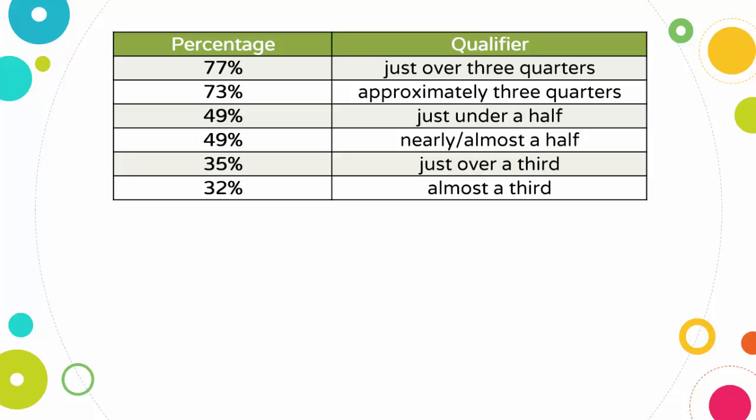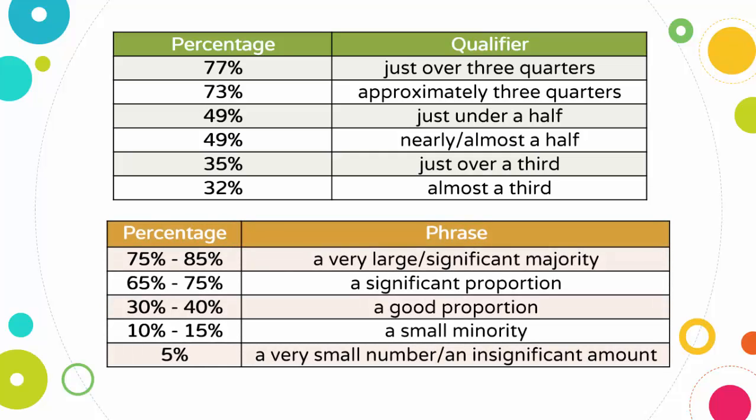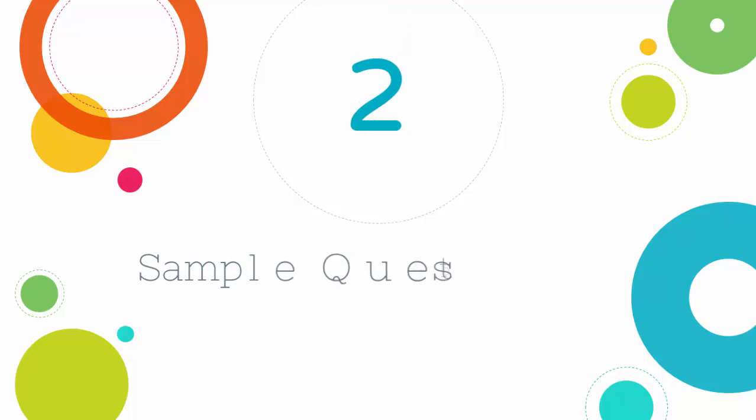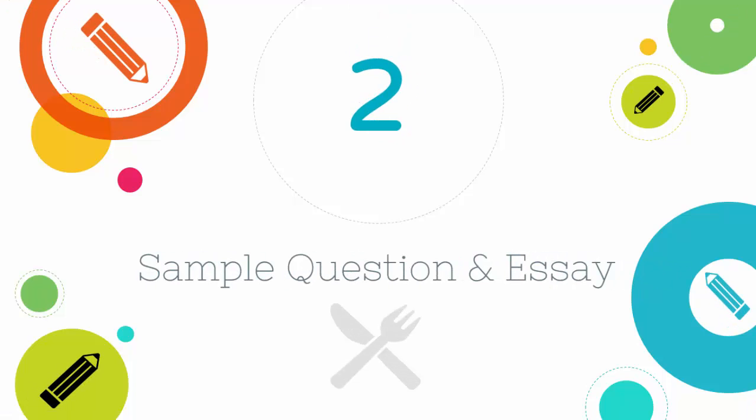If the percentages are not as exact, then you can use qualifiers to make sure your description remains accurate. And this table presents some examples of how you can change percentages to other phrases. I also want to remind you that percentage is more correct than percent, and amount is correctly used only with uncountable nouns, and the variation of countable ones is number. Got everything saved to your phone or whatever? Good. Now let's move on to a real question.